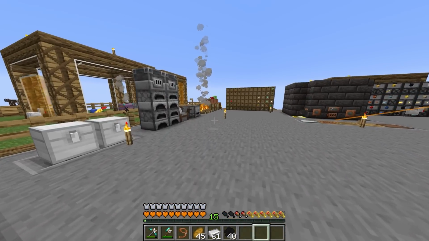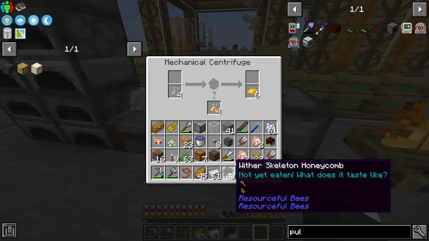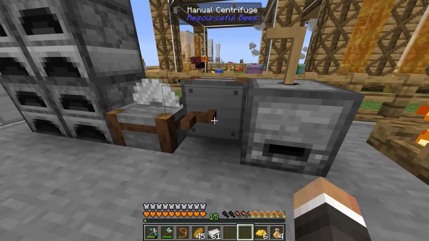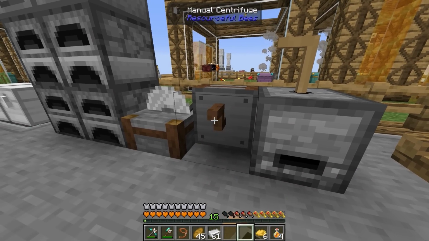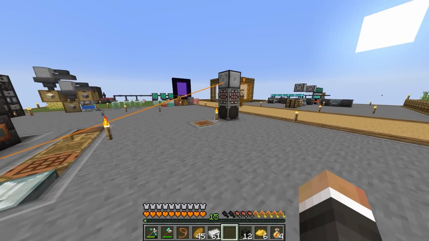But what I was saying is that we are definitely going to want to look at upgrading our centrifuge setup, because I think very soon here we're going to end up in a situation where we're just not processing the combs anywhere near fast enough with our current 5 centrifuge setup. And so we're definitely going to want to look at upgrading to the multi-block centrifuge. This is super easy though, which I love to see.